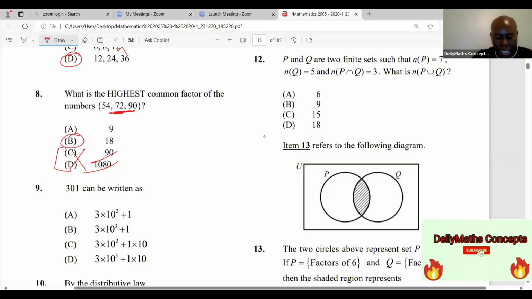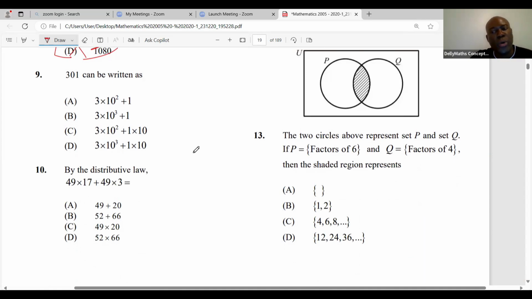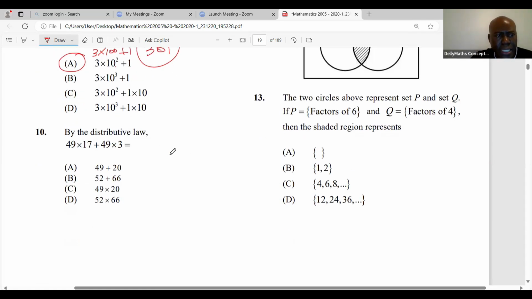So guys, we want to take a look at the ideas. There are 2 of the responses that are actually way off. We actually could throw those away and then zoom in. 301 can be written as what? We have to observe to see what's going on. Well, this is 300 plus 1, right? In other words, this is 300 times 100 here plus 1. So that is 301 right there. So the fact that I got that already correct, I'm not even going to check the others. They cannot be right. So let's go to number 10.